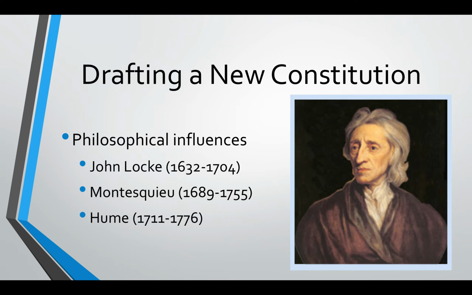It became apparent that the Articles of Confederation were not going to work and that a new constitution had to be drafted. It is worth highlighting a few philosophers that influenced the thinking behind the new constitution. Locke provided the idea of popular sovereignty, where citizens delegate authority to their agents in governments with the ability to rescind that authority. Locke also stressed individual rights and limited government authority.